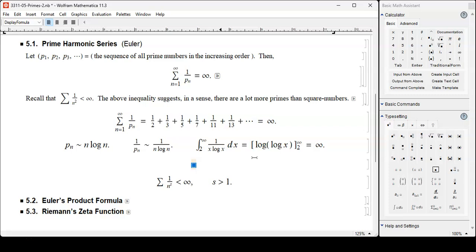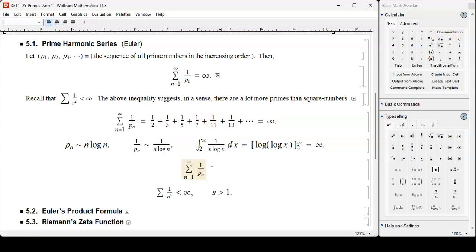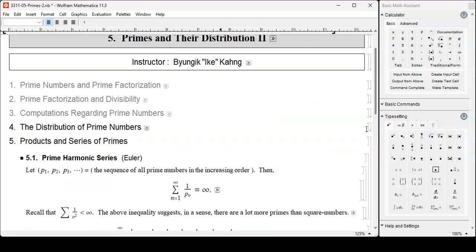divergent to infinity. So, okay, all right, let me copy and paste this thing. And start from 2, because if I start from 1, then log of 1 is 0. So that's infinity, and that's coming from the integral test. And then we know that Pn is in the order of n log of n, thanks to the prime number theorem proposed by Gauss and Legendre as a conjecture, and then solved by Hadamard and de la Vallée Poussin.